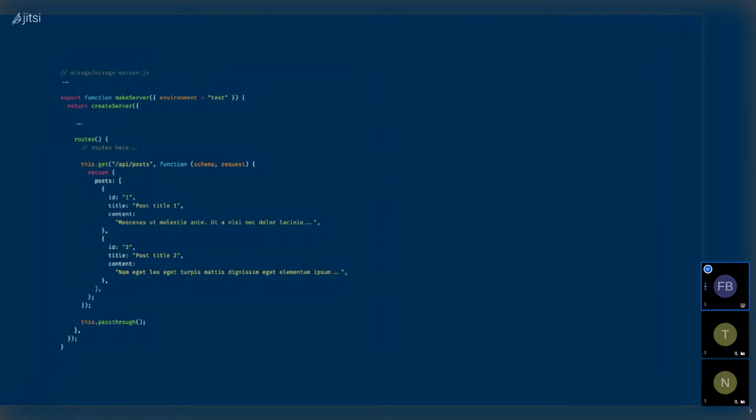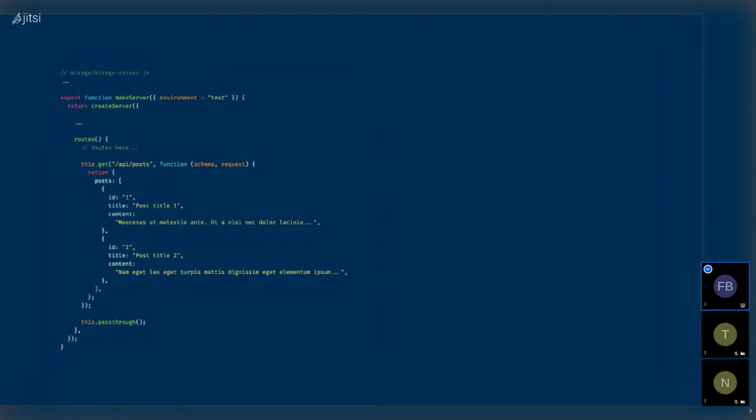Mirage provides a solution using Fixtures. Fixtures gives you a way to initially seed mock data in your Mirage server. The way you access this data is by using Mirage's database, which is simply an in-memory database that gets reset when the browser refreshes. So don't worry, nothing gets written to disk. But okay, maybe if what I just said was a lot of words, let's just see it in practice here.